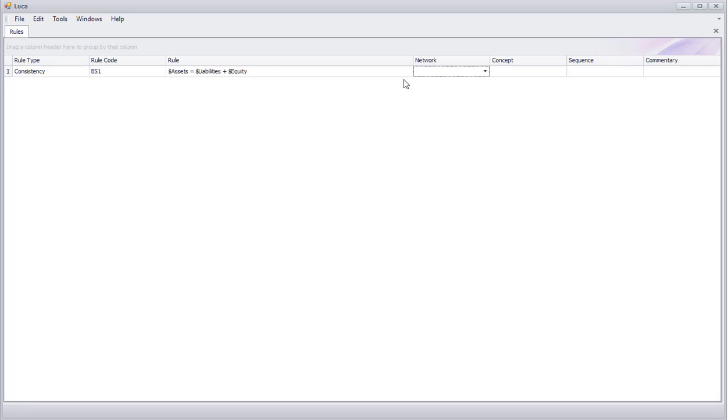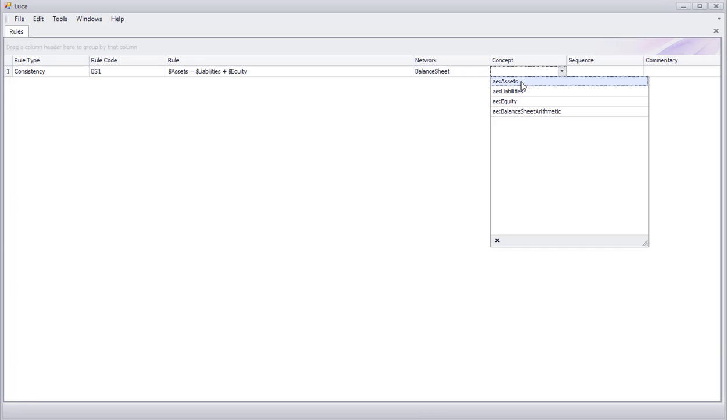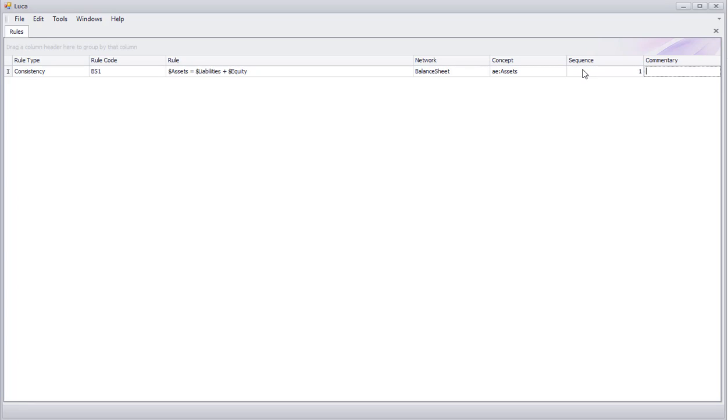This rule relates to the balance sheet structure. The concept that we're calculating is assets. Put in a sequence of 1. We have no commentary. Okay, so now we've created the rule, but we have to do one other step.